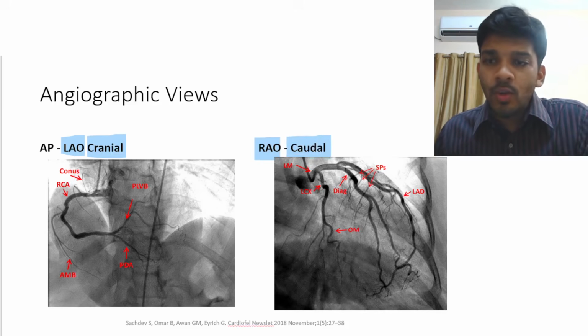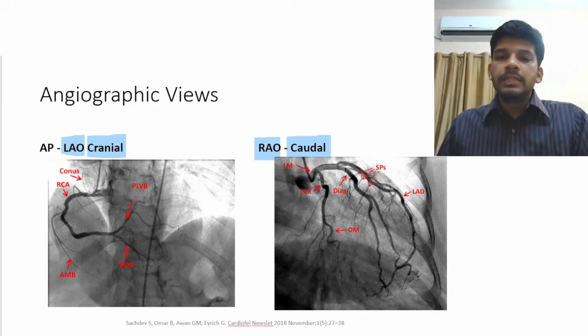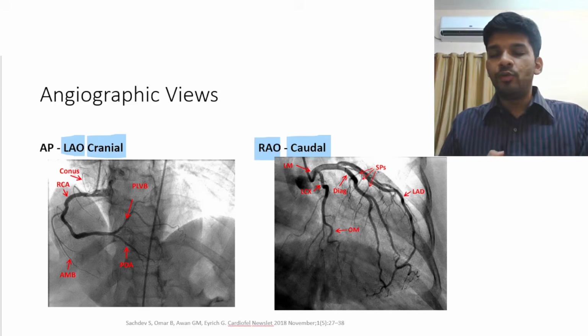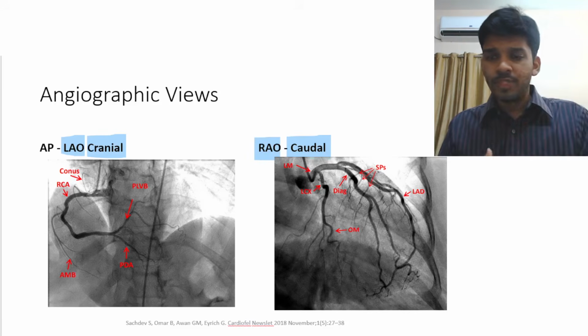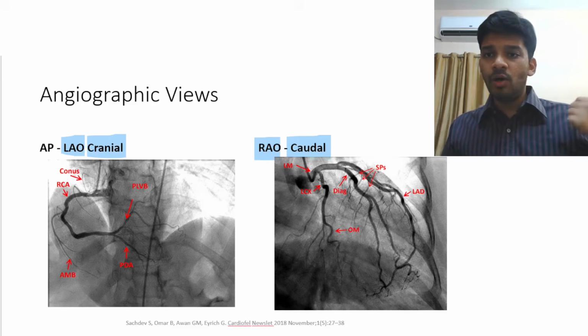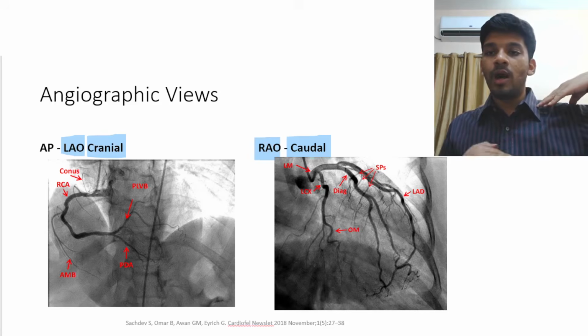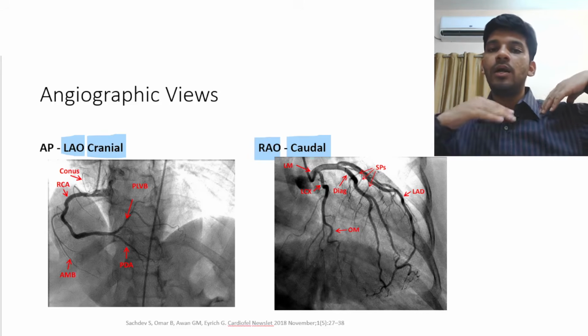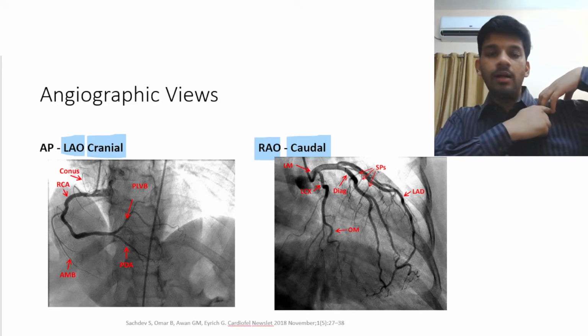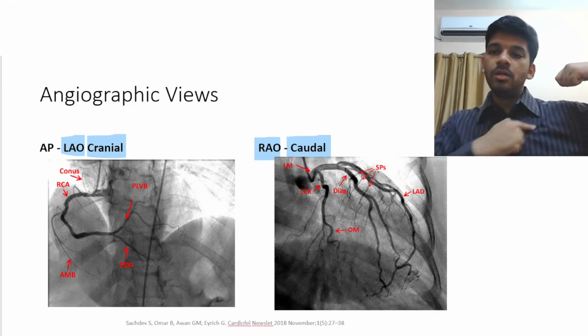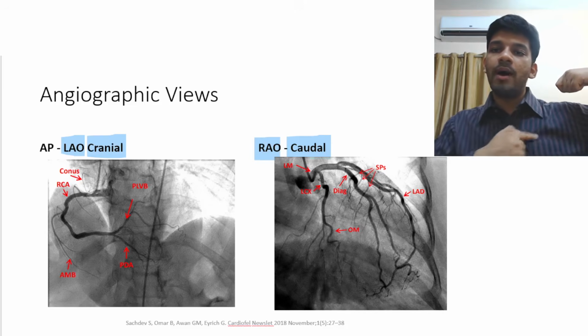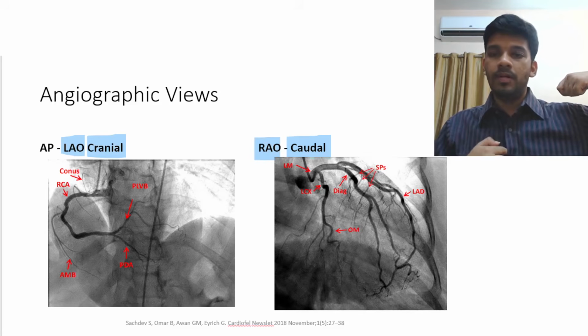Correct? So when you look at the first image, it is a left anterior oblique view, which basically means ignore the anterior posterior part. The left anterior oblique means that you are sitting here on the left shoulder of a person during the angio study. Second thing, it tells you that it is cranial. So you are on the left shoulder and you are above the heart. That is, you are cranial to the heart. So you are looking at the heart sitting here. So what comes into view is the anterior part, that will be the right coronary artery.